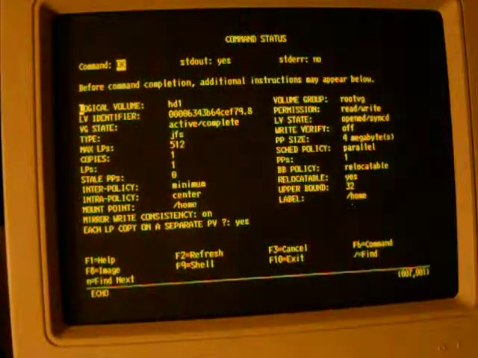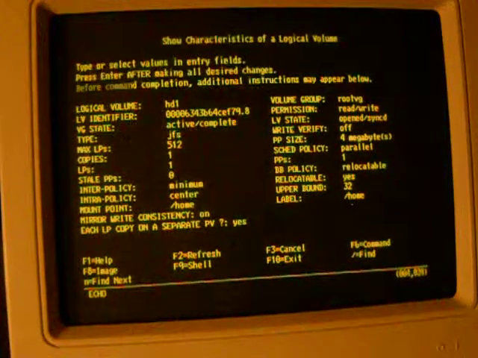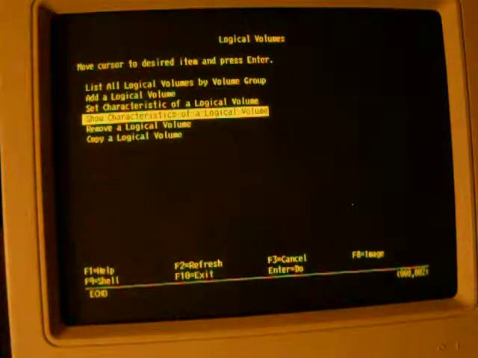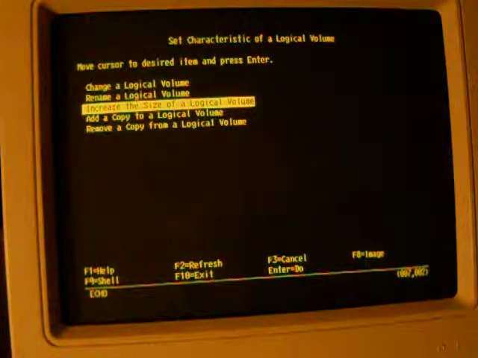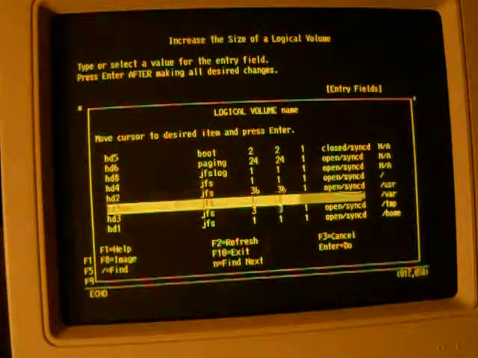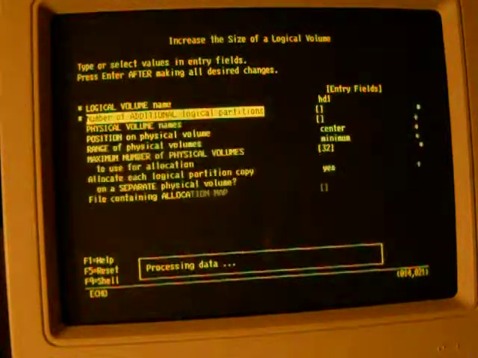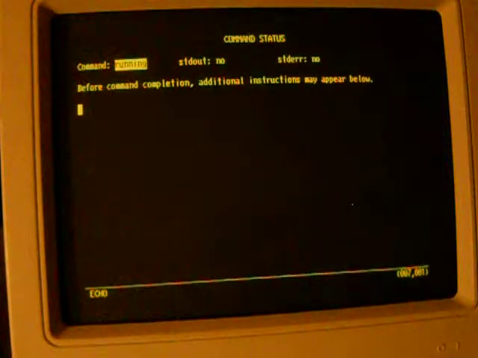Okay, so I'm going to change the LP to 2. We'll do a DF on it. We should theoretically see 8 megabytes on it then, right? Yeah, okay. What's the worst that'll happen? I gotta reinstall AIX. So let's set the characteristics. We want to increase the size of /home. I imagine I could type this in, but I'm not going to bother. I want the number of additional logical partitions I'm going to change to 1. I'll hit enter to do that.